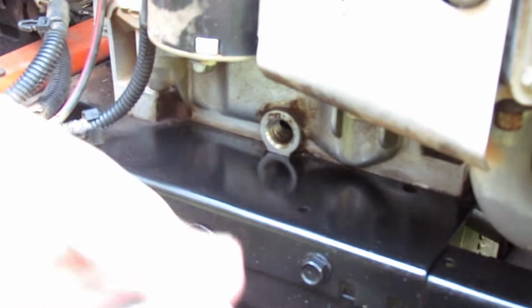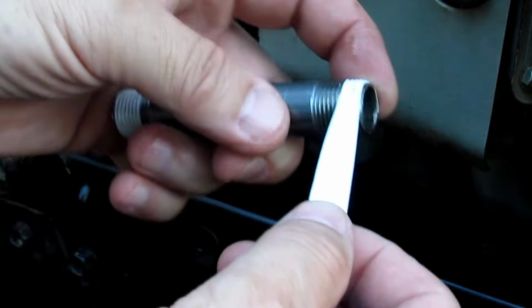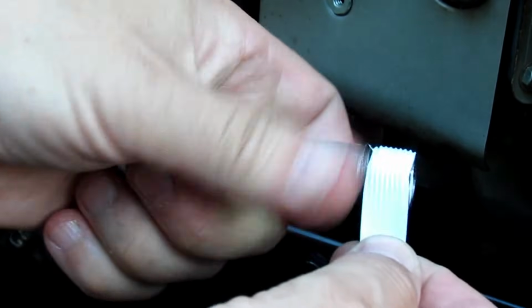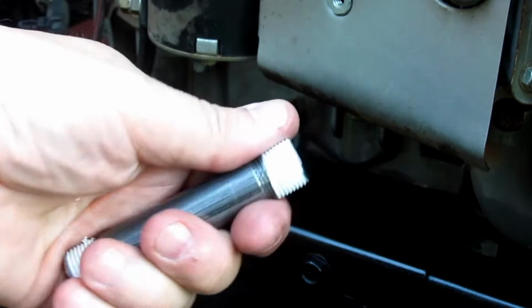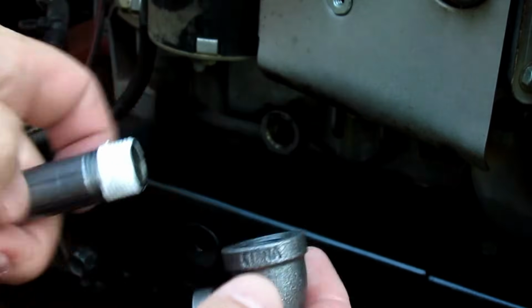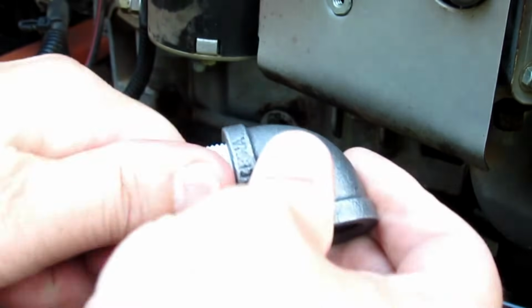I'm going to take my Teflon tape and start it like so. Just hold on to it, and then turn this a couple of turns, get a couple of wraps on there, and then just break it off. Just pull it off. Then I'm going to take my 90-degree elbow, which is also 3/8, and thread that on like so. Just going to screw that pipe in there.